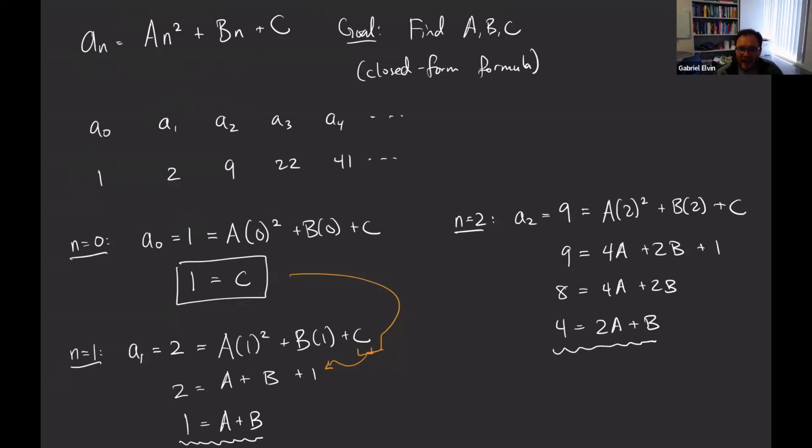That equation alone doesn't get me a or b, so it doesn't determine a coefficient. But now I have two equations with the same two unknowns, a and b, so I can set up a system of equations and solve that system. So this is back to algebra. It might be review, but we're going to go through it nonetheless because it might have been a while for some of you. Okay, so let's look at these equations.